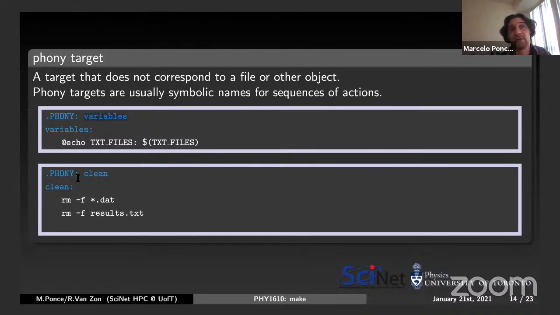Another one is clean, because clean usually doesn't have dependencies. You could put dependencies to be sure that the file exists. So I could put all my .dat files and results.txt in my clean rule. That wouldn't be a bad idea. But in this case, I wrote my clean rule such that I'm just going to remove all the files ending in .dat and the results.txt file. This is like cleaning whatever your results are. The -f flag in this case implies forcing. Some operating systems will ask you to confirm that you want to actually delete those files. So by using -f, you basically enforce that they will be deleted. Okay.